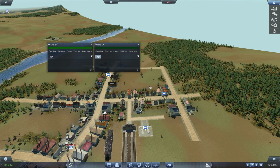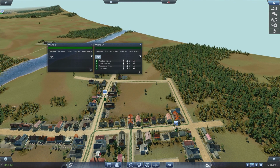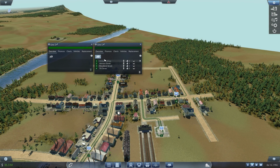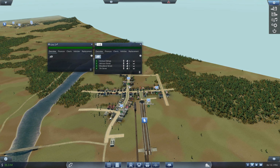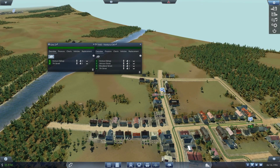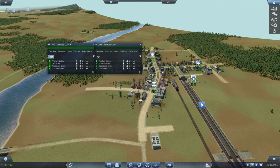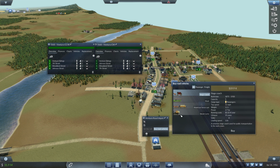There we go. All right, so you'll be our clockwise route. You will go from there to there to there to there and back home. That is going to be the clockwise route. And you will go from here to here to here to here. And you will be taxi here counterclockwise. Wonderful.